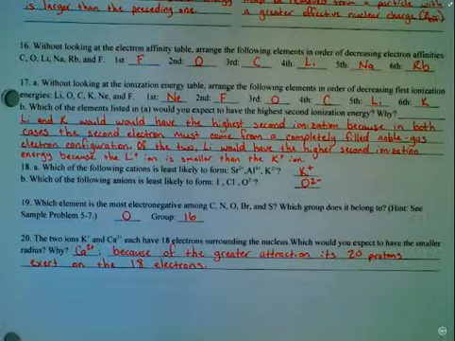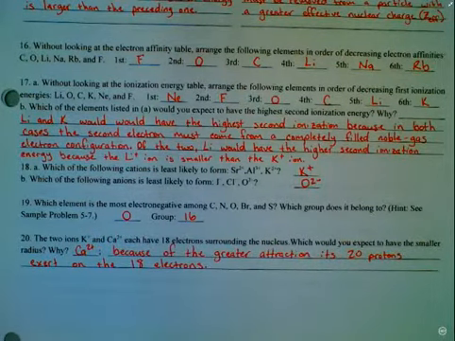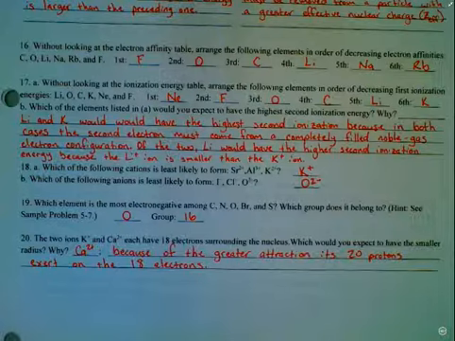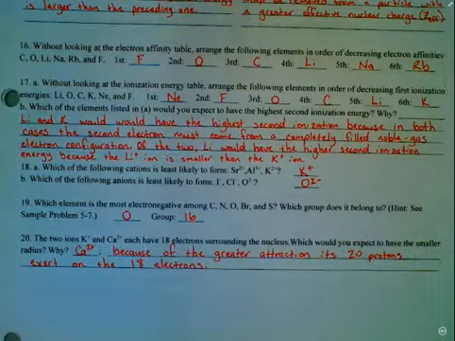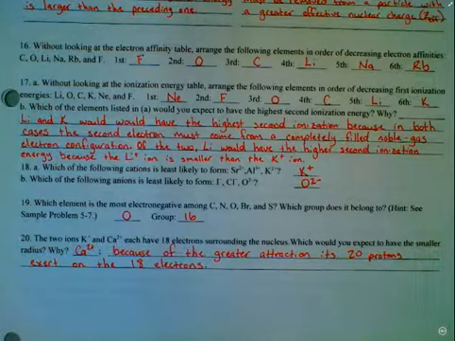Now, between these two elements, lithium would have the higher second ionization energy because the lithium ion is smaller than the potassium ion. And what does that have to do with anything? When your electron cloud is smaller, that means that objects that come into contact with that atom, by the time they reach the edge of your electron cloud, are actually closer to the nucleus, because there aren't as many electron shells.